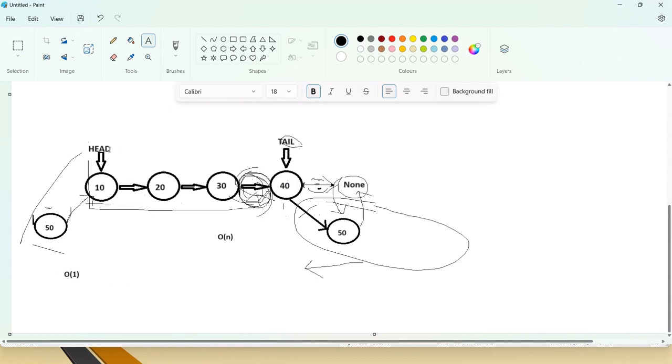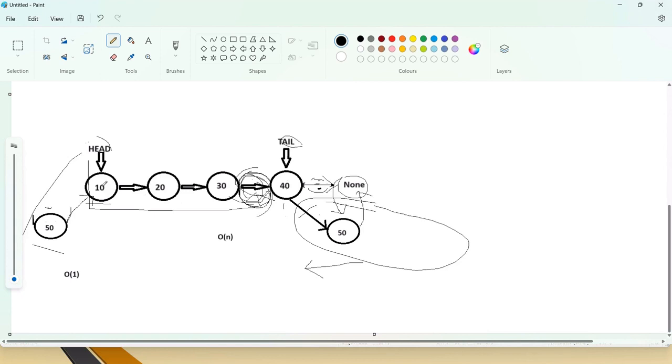Clear? Okay, next let's try to remove this first node, whatever we have created. Let's try to remove that. Now what we have to do is, this head pointer, which we have assigned to the new node, should point to the next node. 50 has become the first node now from the previous operation. Now we have to point that head to this node, which is the 10.